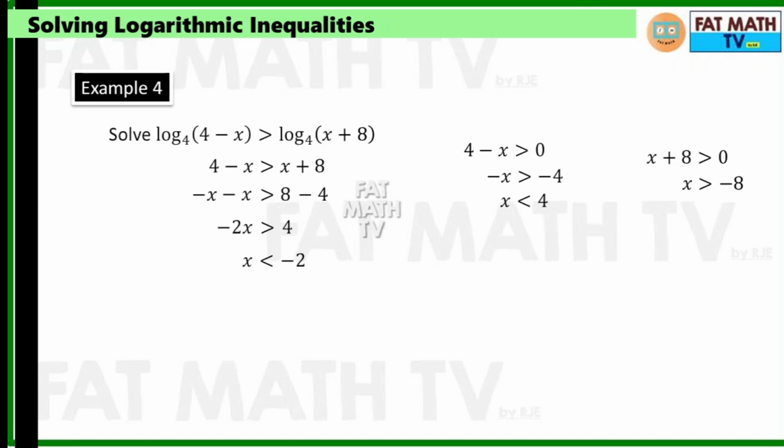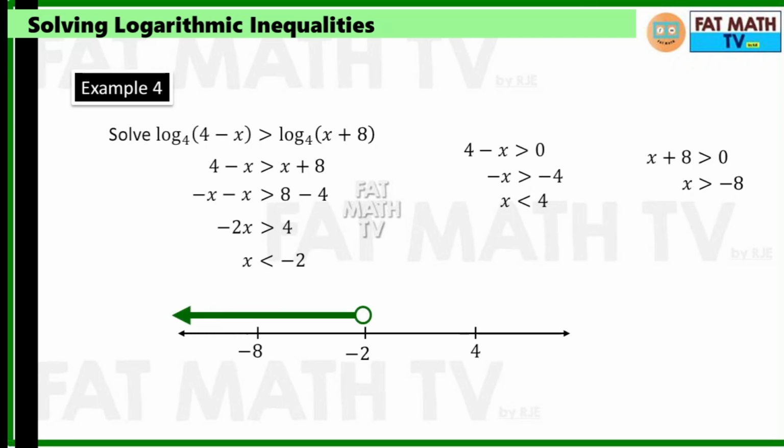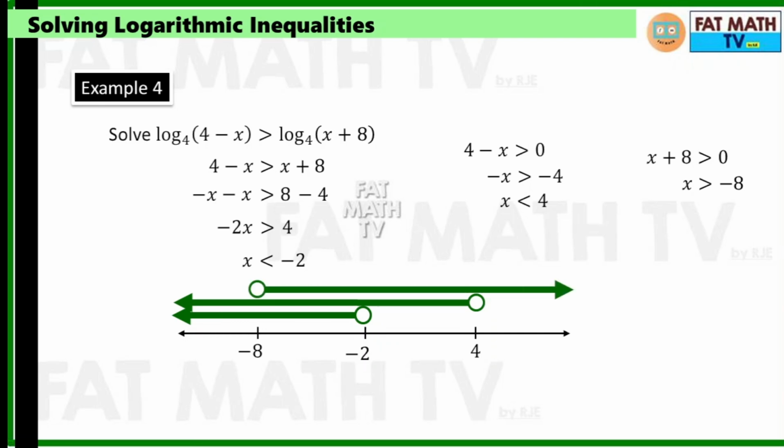So identify or locate on the number line the numbers negative 2, 4, and negative 8. Of course, the least is negative 8. Next to that is negative 2. And then the biggest of the 3 of them is positive 4. So x less than negative 2, since that is less than, we start from negative 2, not including negative 2, and we move to the left. And then x less than 4, we start from 4, but not including 4, so hollow circle on 4, but we have to move to the left. And then x greater than negative 8, we start from negative 8, and we move to the right, because it's greater than. So what is common to the 3 of them?